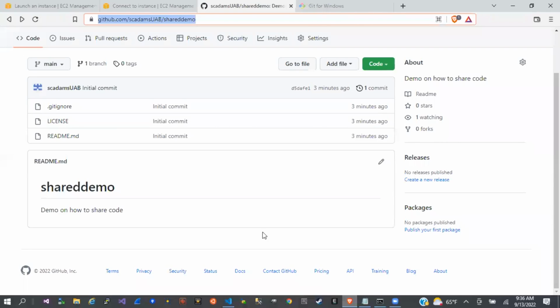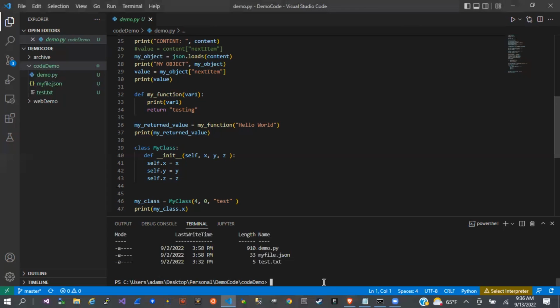So basically what it's going to do is grab all of these files here and pull them locally if we try to pull that down. Alternatively, we can use git add with the file name. So in this case, we have demo.py, git add by file.